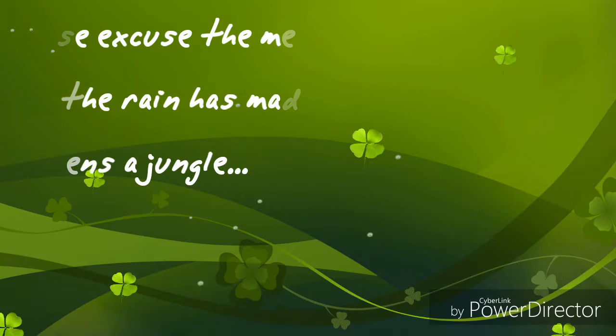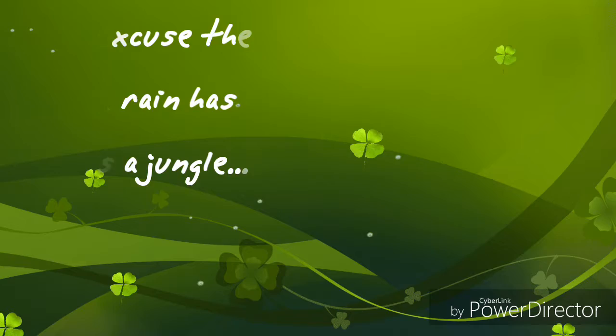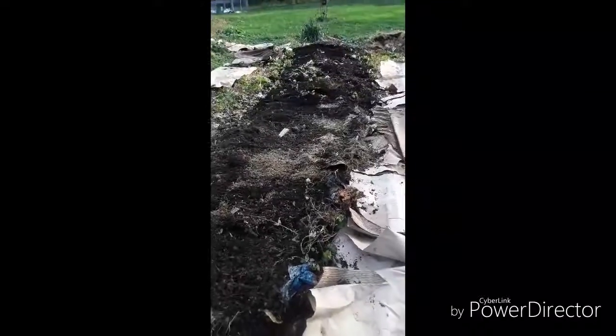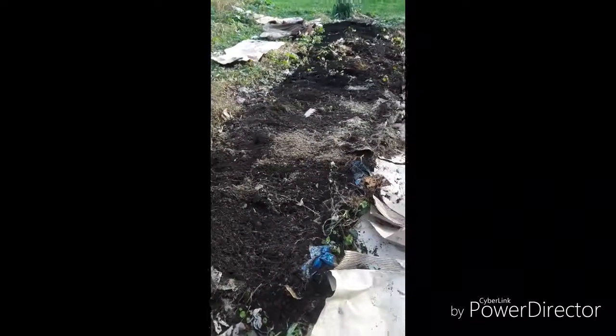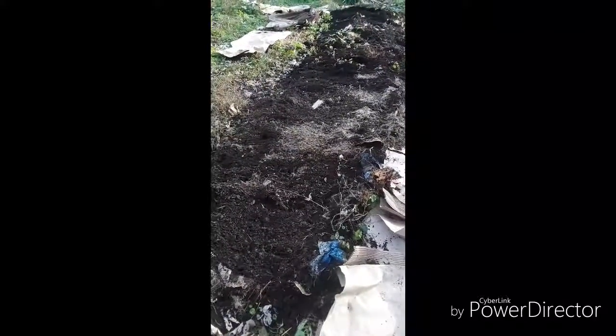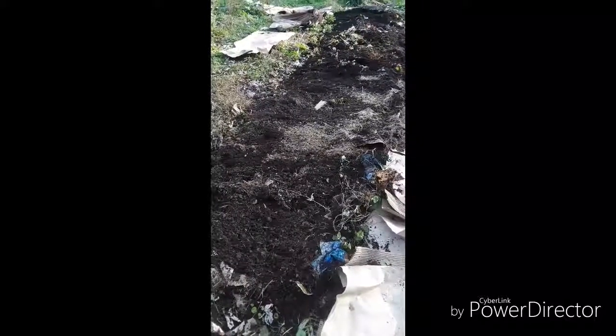So I'm going to be planting the garlic in here. I'm also planting shallots. I usually plant them in the same bed. And then when I'm done, I'll cover it with this cardboard. And I just lay a couple pieces of wood, strapping wood that I have laying around, to keep the cardboard from flying away. And then when I'm done with that, I wait until the ground is really frozen.